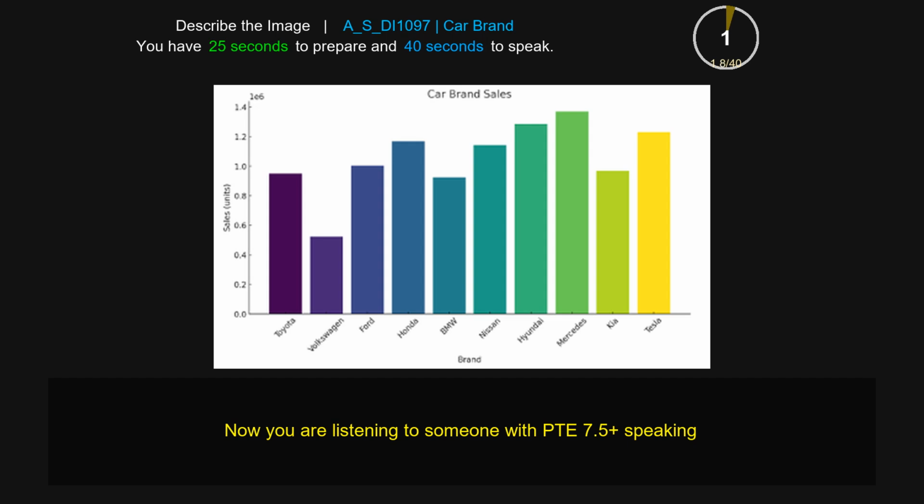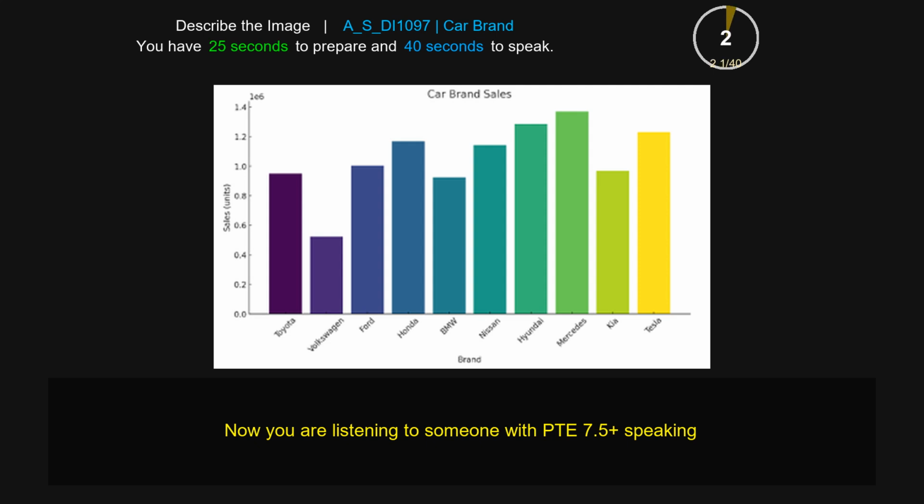This picture is about the car brand sales. First of all, it is quite evident that there are several elements in these images, such as the x-axis is brand and sales in units in the y-axis. From this picture, we came to know that Mercedes, which has the highest car brand sales, is around 1.4 billions, and Tesla is around 1.2. Similarly, Toyota has the lowest, which is around 0.2, and Honda has 1.2 percentage. In conclusion, this image effectively summarizes the details on the topic of car brand sales.